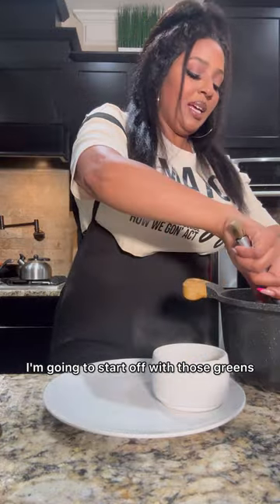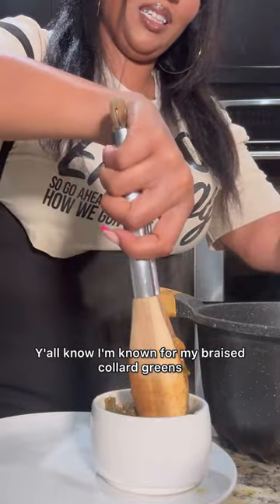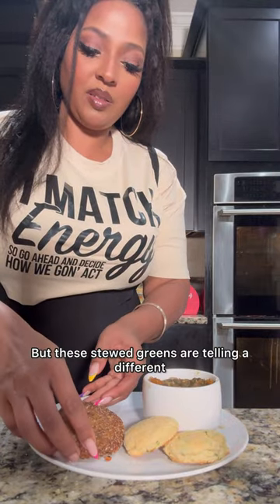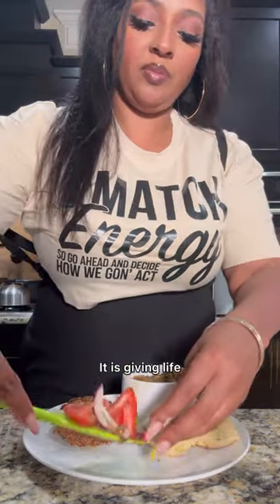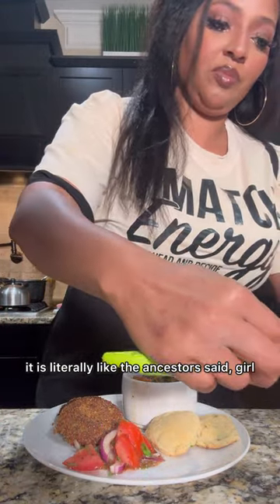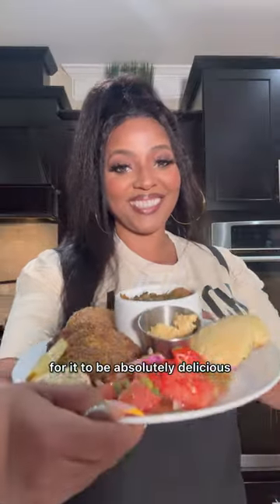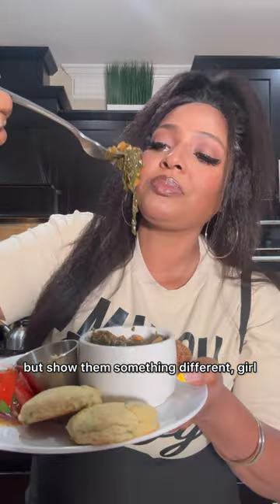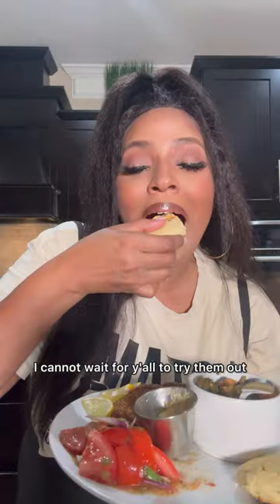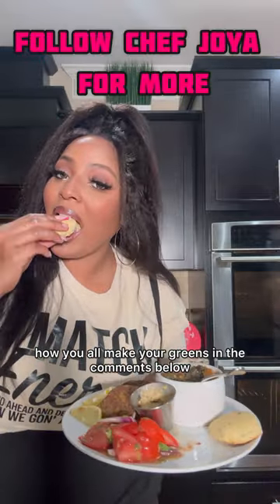Add a little bit of plant-based butter, then remove them from the oven. To plate the dish, I start with those greens — do you see how delicious this looks? They are stewed to the gods. I'm known for my braised collard greens cooked in under an hour, but these stewed greens are telling a different story for my ancestors. When I tell you the smell and the texture — it's like the ancestors are saying, show these people what they've got to do, because we don't have to use the ham hock anymore. The greens don't need meat to be absolutely delicious. I cannot wait for you all to try them — share this recipe, don't gatekeep. Let me know how you make your greens in the comments below!